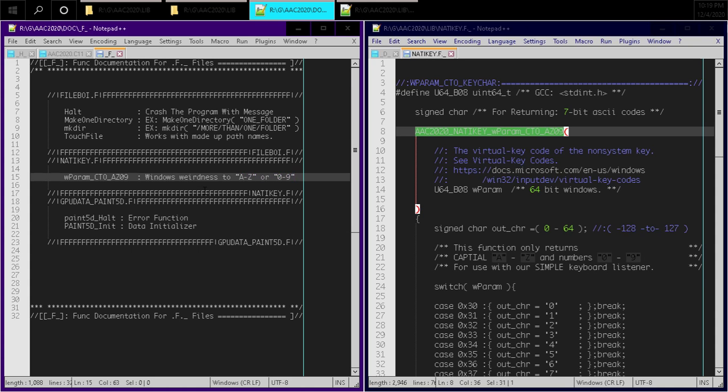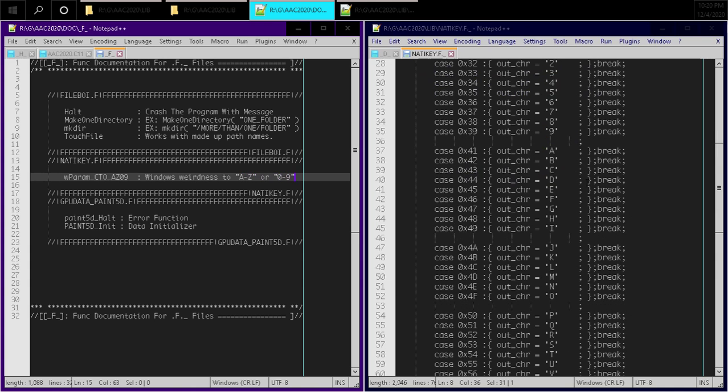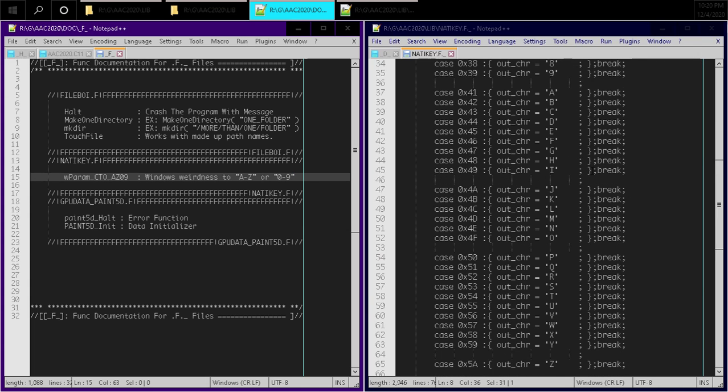We're not even going to worry about binding other keys besides that, like the special character keys. We're not going to worry about if the key is uppercase or lowercase. We are just going to say, if it's one of these keys, we'll do numbers. If it's one of these things, then we'll do letters. So these hex codes are based on our Windows specific.